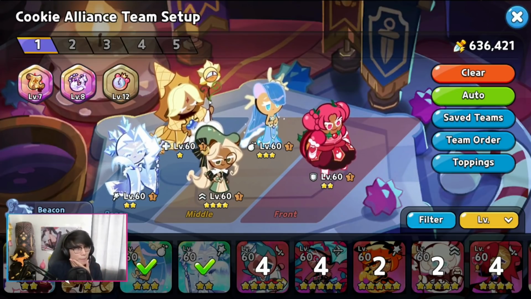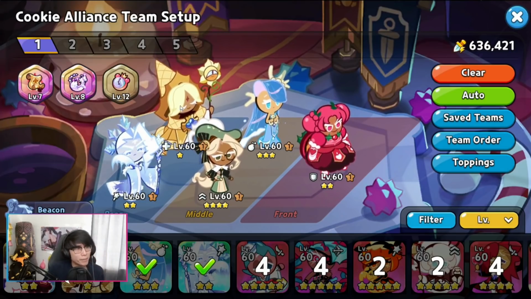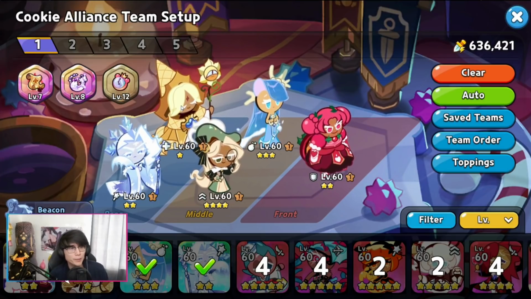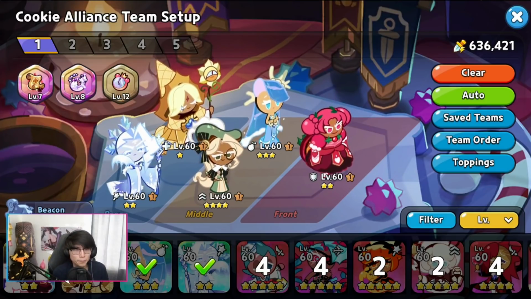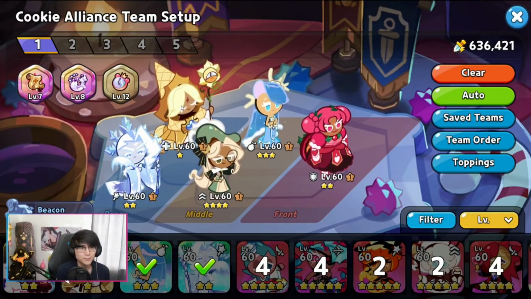And as you remember, the healing and shielding in this mode is nerfed, to the point where I might want to replace Pure Vanilla with something like Cotton Cookie that summons. Summons are nerfed as well, but at least summons are bodies that can absorb damage and be resummoned over and over again, and then I can heal with Cotton Cookie as well.